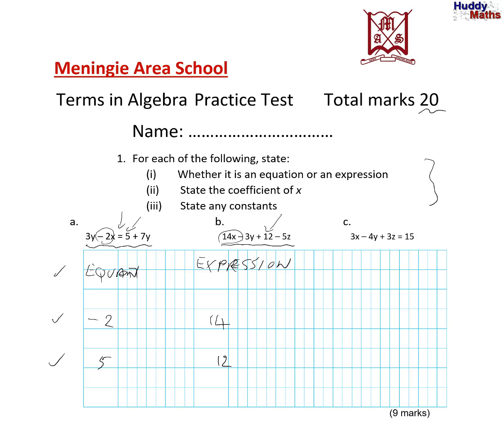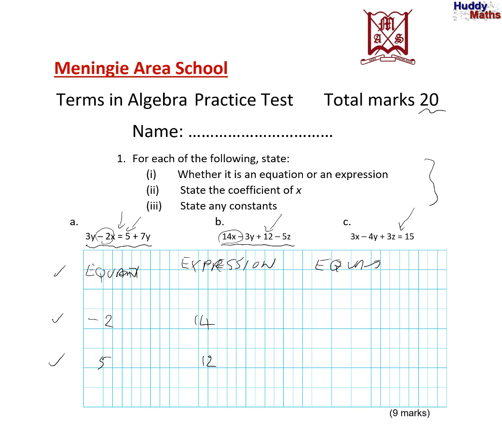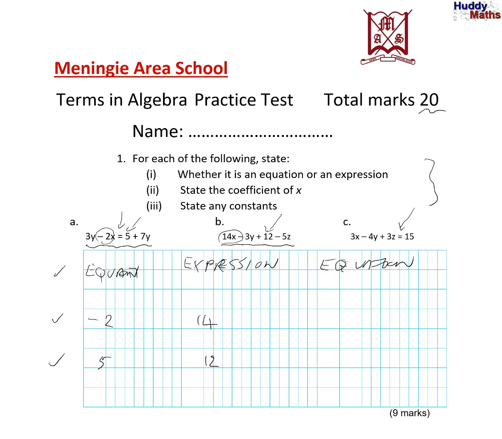What about the last one here? Is it an equation or an expression? Ah, there are two things being equal here. So it is an equation. I'll just write that in here. An equation. And then state the coefficient of x. The number in front of x. There's the x term. The number in front of x is 3. And then state any constants. The number down the end equals 15. 15 is a constant. There's no pronumeral. So for each one of those answers, there is a mark. So you put your mark here out of nine. I hope you got each one of those right.